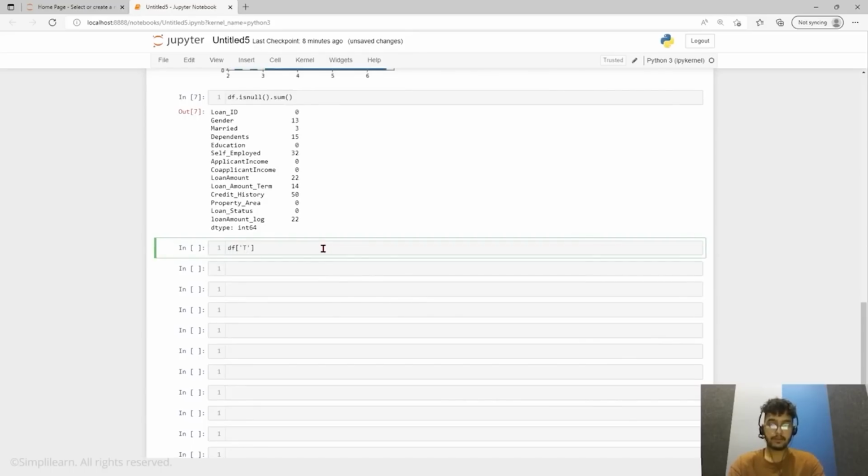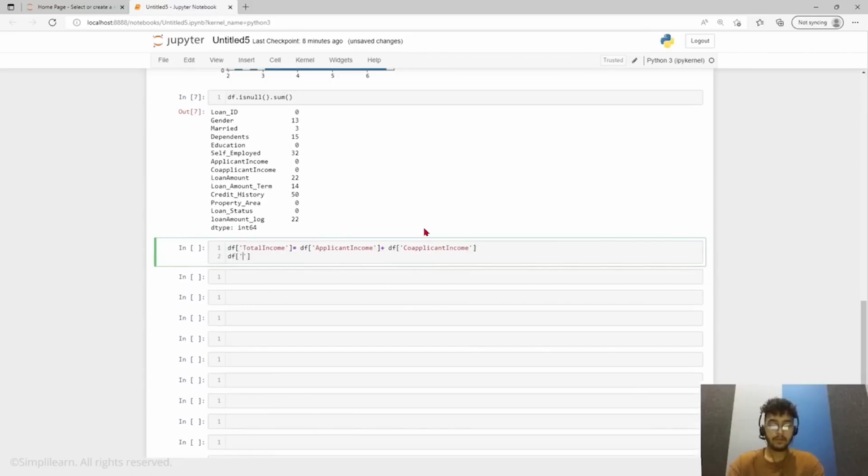So df['TotalIncome'] equals df['ApplicantIncome'], and we will add one more data frame column, df['CoapplicantIncome']. Then TotalIncome_log equals np.log(df['TotalIncome']).